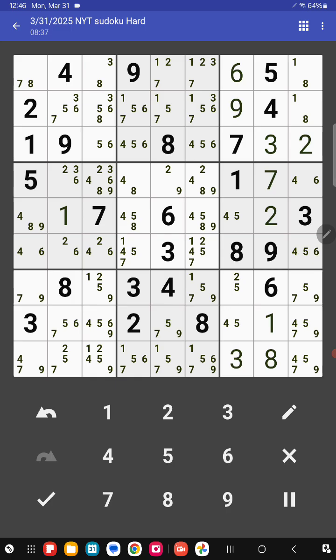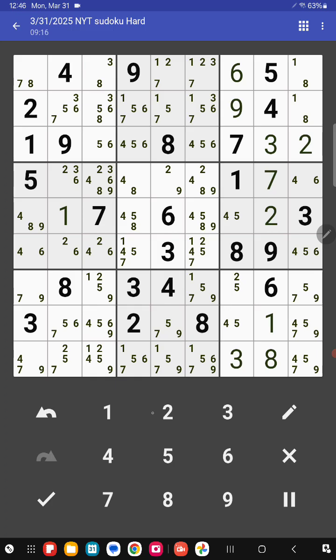Okay, let's do 1 again. So 1 8 and 1 8. That's interesting. So typically that's a double pair, right? So if I have 1 8 and 1 8 over here, which means in that particular column or row, I cannot have 1 or 8 anywhere in this cell because those two cells must have 1 and 8, right? So in the last column, if I look for 1 or 8 over there now, 1 or 8 over there, so I'm good with 1 or 8. So it's a technique that I follow as well. It's called a double pair elimination.